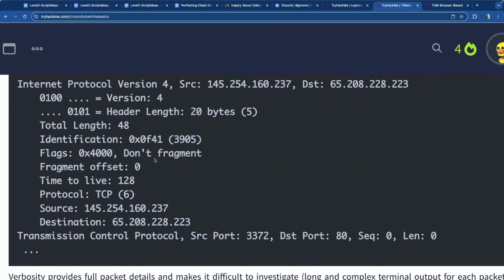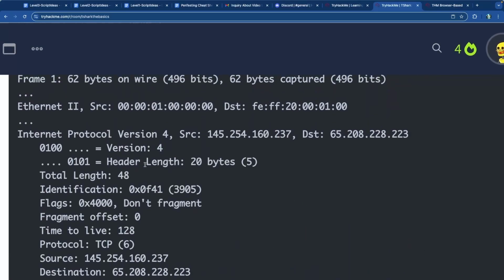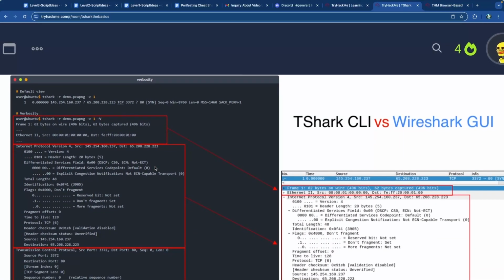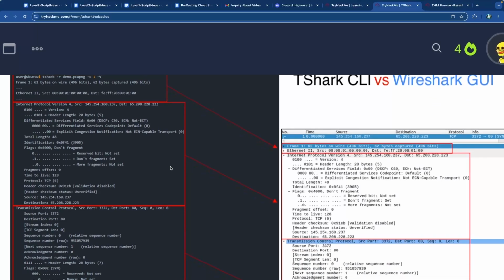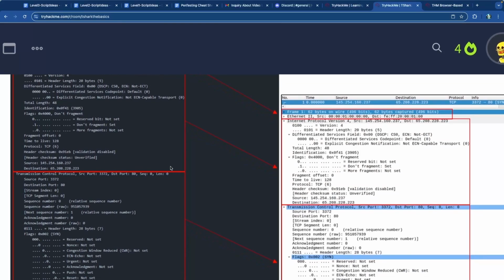In this particular case, it literally tells you the source IP is this, the destination IP is this, and it'll keep telling you what the source port is and what the destination port is. So it helps you read the contents of the packet in a much easier way, which is why, if I know that something offers verbose mode, I will usually just run it in verbose mode, because it gives so much more detail and it's super useful.